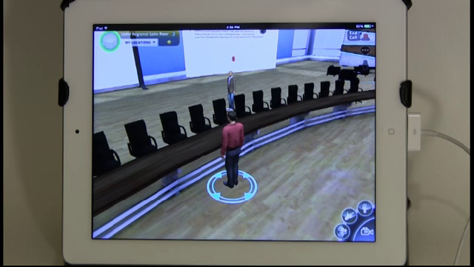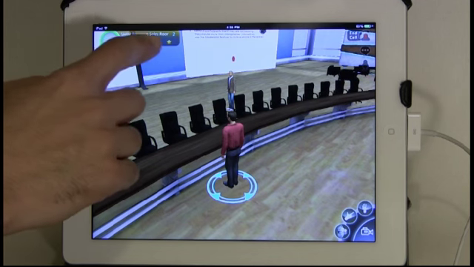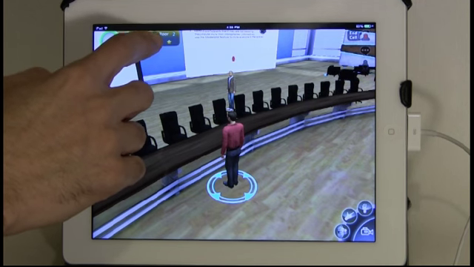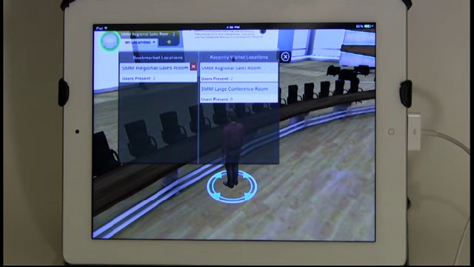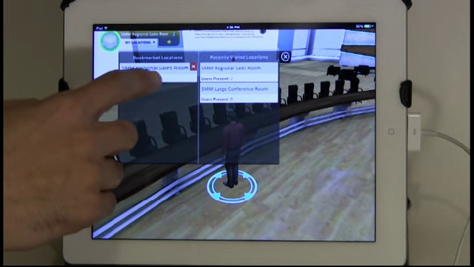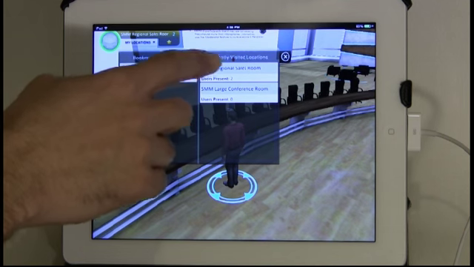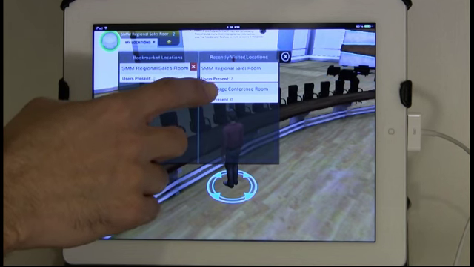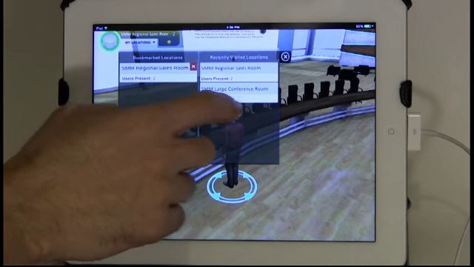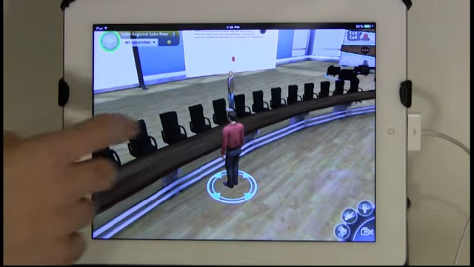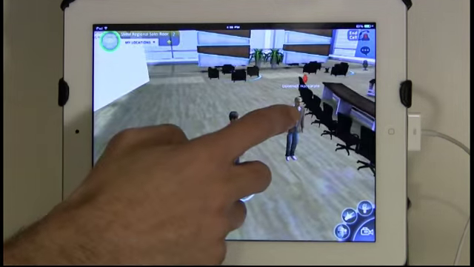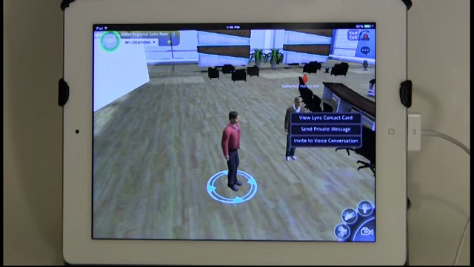From that little My Locations drop down menu, if I tap on that once, I'll get a listing of the bookmark locations that I have on that left side there, and then on the right side I get a view of the recently visited locations that I've been in. And again, if I want to just access those things, I just tap on them and teleport on over to those locations. Now I want to also show you a couple things that you can do on the avatars.